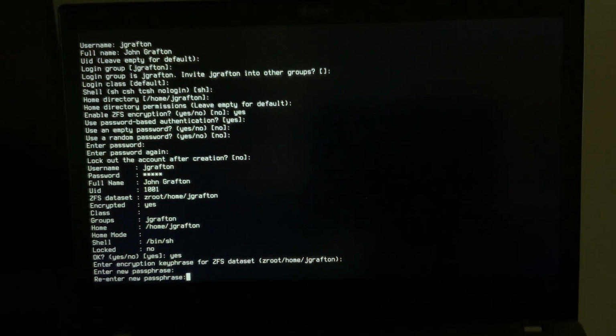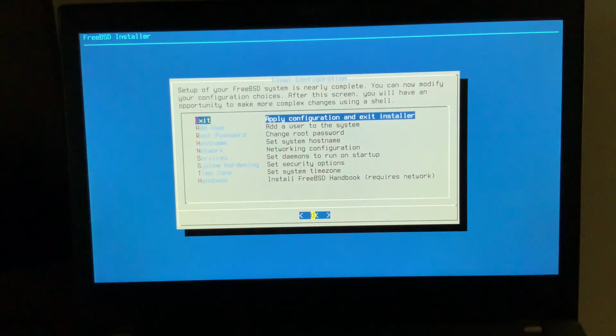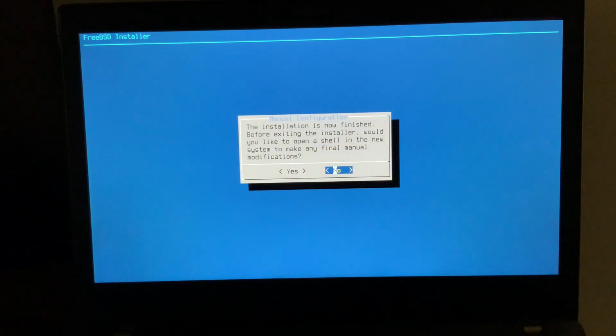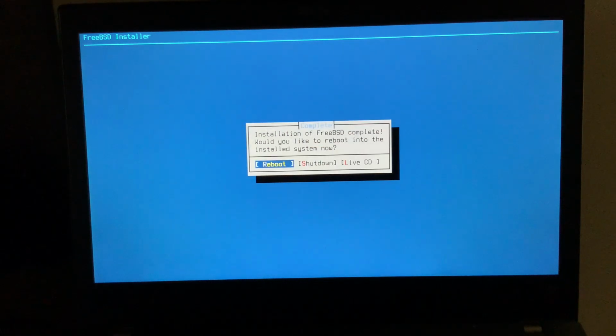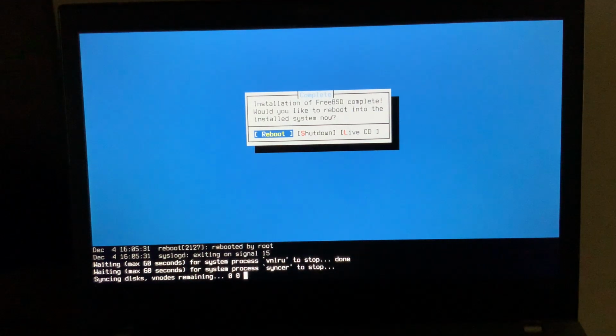Now, if you make this the same as your password, you'll be able to set up a PAM entry in your PAM conf file that will allow you to log straight in as a user and decrypt the home directory when you log in. That's not going to be set up by the adduser script, so that's something they have to do manually afterwards.